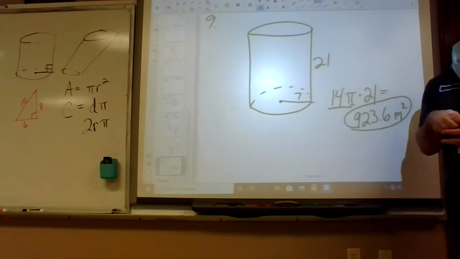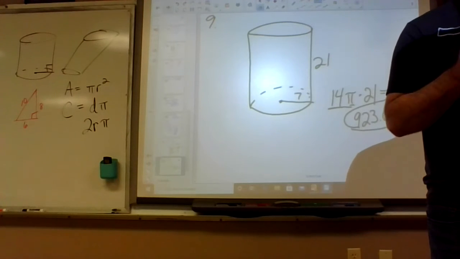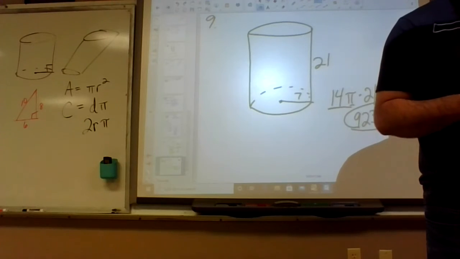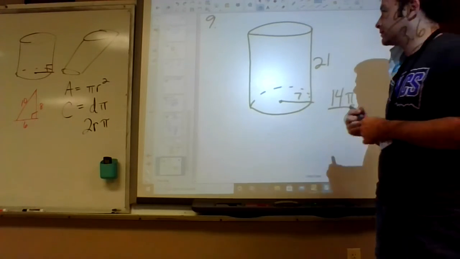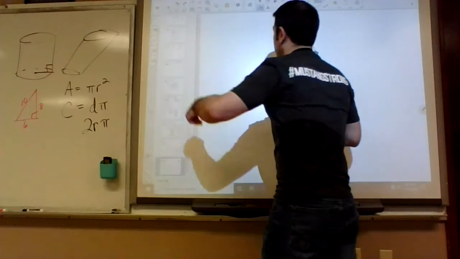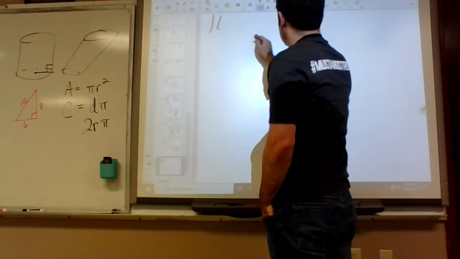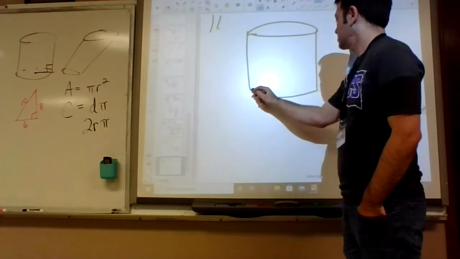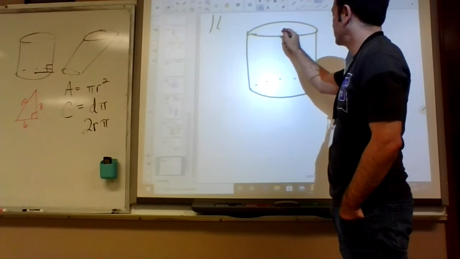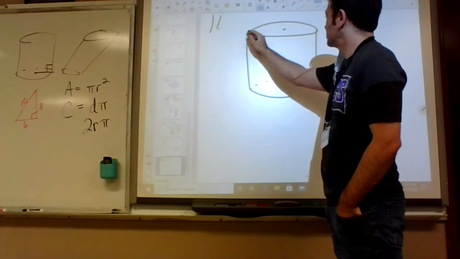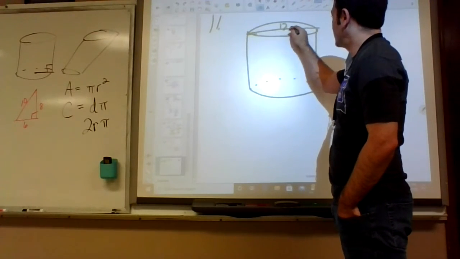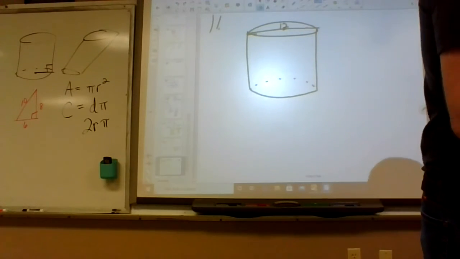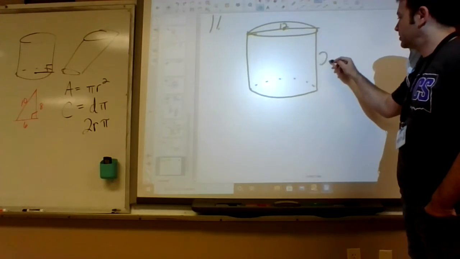Alright, so that wasn't too bad, because it only had one answer instead of two like the other ones. Number 11, the diameter of a base of a right circular cylinder is 12. Okay, cylinder again. So it says the diameter this time though. So I'll put it up here, I guess. The diameter is 12. 12 pi. The height is 29. What's the surface area?